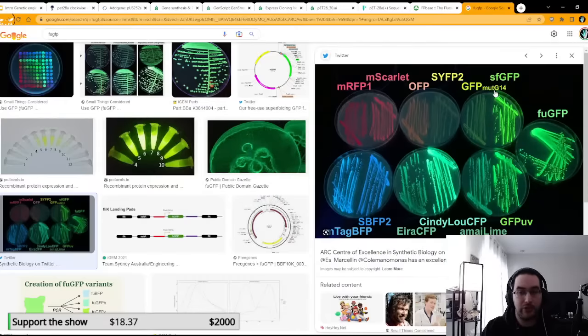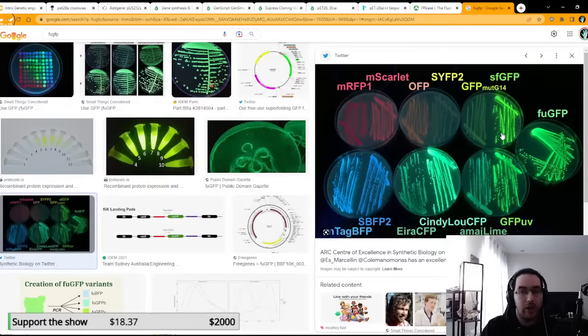So when the protein is expressed, it goes from being a noodle of unfolded protein to mature fluorescent protein very quickly. The thing is, superfolder GFP is patented, and the people who own the patent are dicks. So what the people who created FuGFP did was they took the code for superfolder GFP and they mutated it randomly to do two things. One, they randomly mutated it and selected colonies until they eventually had a bit of DNA and a protein that was less than 80% similar to superfolder GFP.